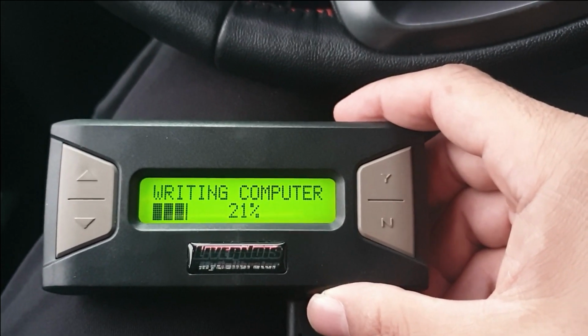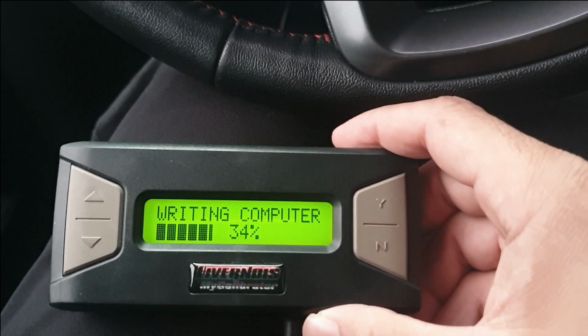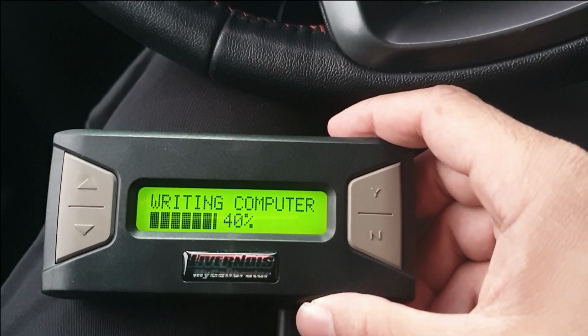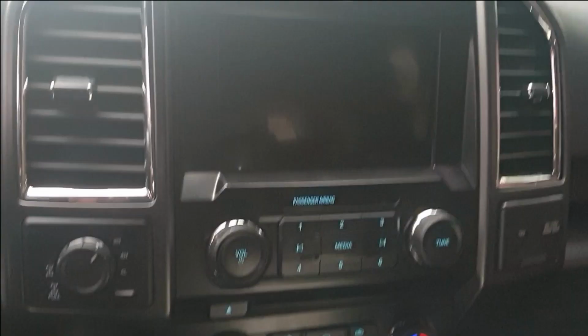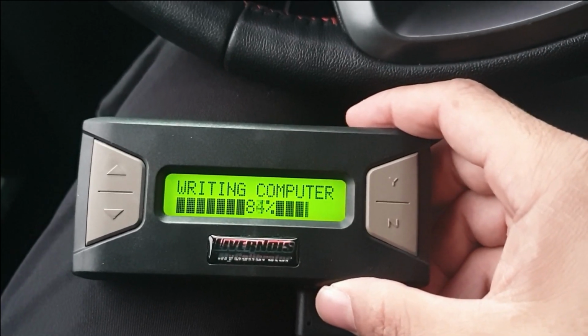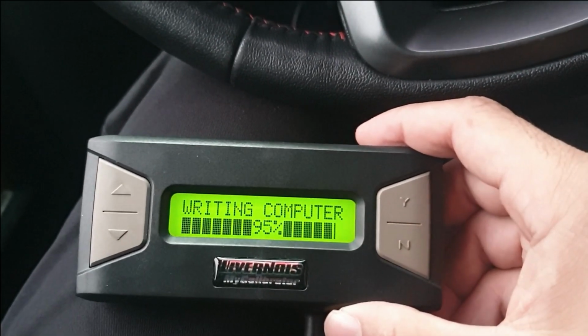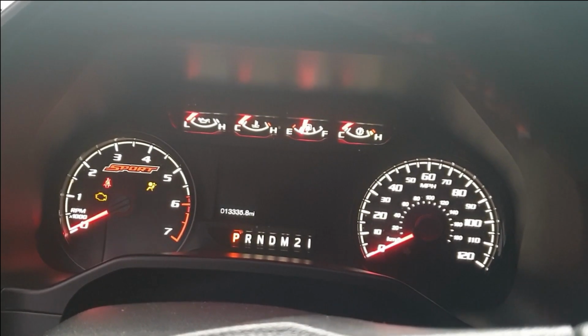I believe like 7 minutes and you're gonna finish everything. Even 5 minutes, if you know the steps: yes, no, yes, no, yes, no, and that's it. Fast forward from here. Actually, key's on now, but everything shuts off. You see the screen, everything's dead, but my key is in the on position. From stock to performance, it's gonna take a little more time. From any performance tune to another performance tune, it's this fast, like 2 minutes to finish up. All right, 100%. See that?